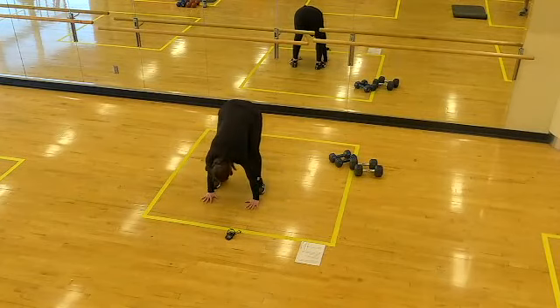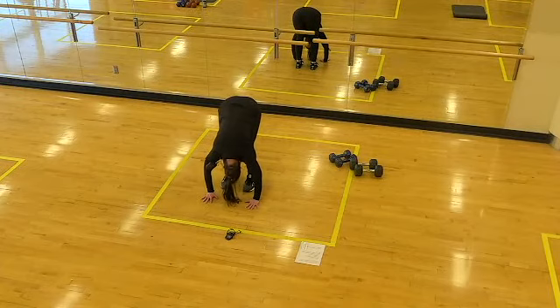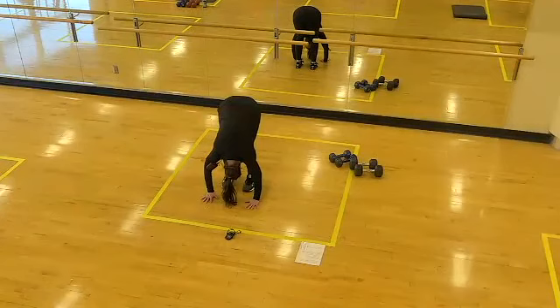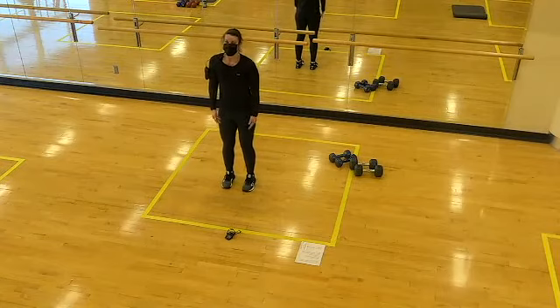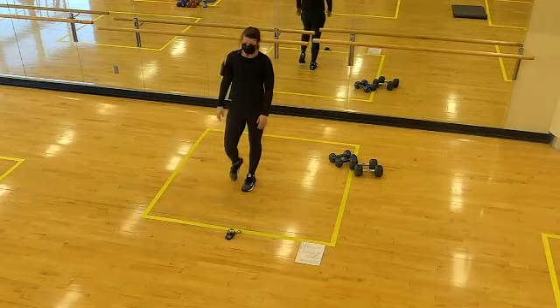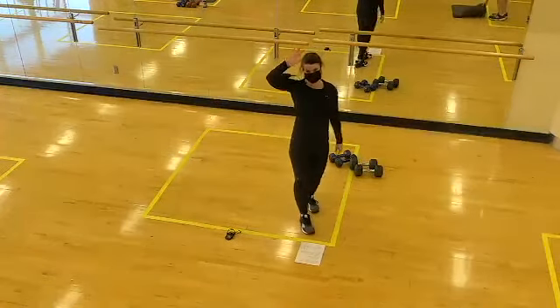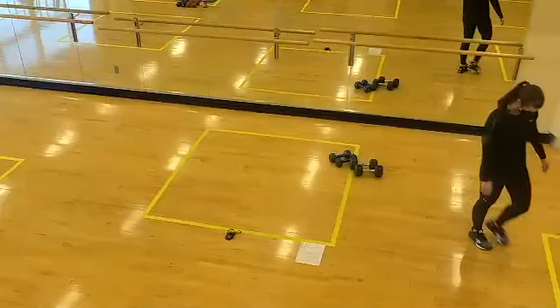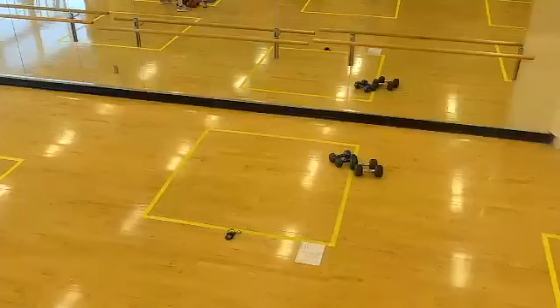Plant the hands, walk the feet in so they're right underneath the hips, keeping the knees bent. Go ahead and lay the belly right on top of the thighs, let the head hang heavy. Take some big breaths filling the belly, lengthening the lumbar spine. Then tuck the chin into the chest and one vertebra at a time roll your way up to standing — chin comes out last. Big inhale, arms up overhead, and exhale, arms come down. Excellent job — so good to see all your faces on a Monday! Bye to the virtual crew, thank you!